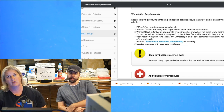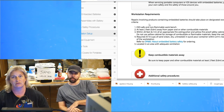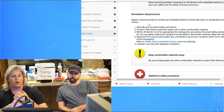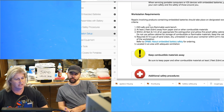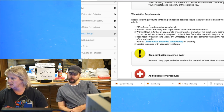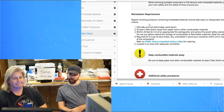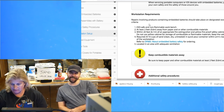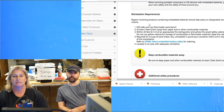All right, what else? Workstation requirements and personal protection are some of the main questions on the certification about battery safety. So let's be clear, take away your real technician workstation. My real technician workstation has some Q-tips, a whole bunch of chips, some freeze spray, a lot of rubber bands, a couple of Diet Cokes. Are those ESD safe rubber bands? Yep, and ESD safe Diet Coke. It's the only kind I drink. It's completely filtered from any kind of ion generating substances.